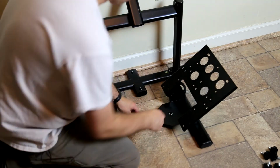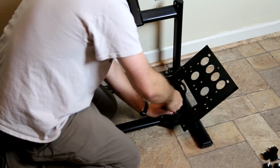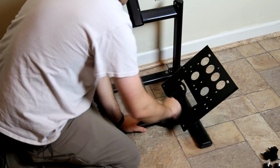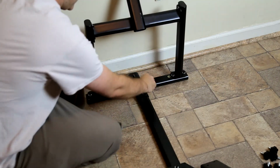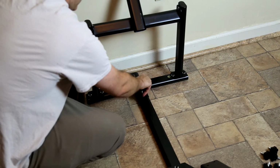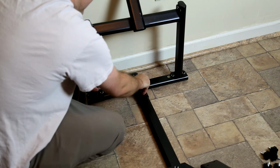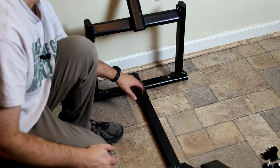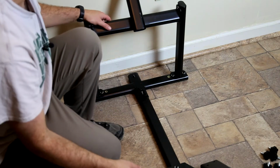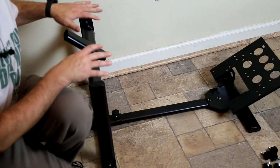And these we're also going to want to tighten down all the way, because these are not going anywhere. This will slide right in here, and that's where these come in handy. This is an adjustable piece, so there's going to be hand tight adjustments. You snug that up in whatever position you want. It won't move, and you can easily slide it in and out, which is the idea behind that. So now we've got this section together. We can move on to the next piece.